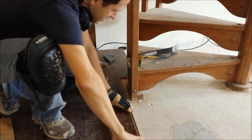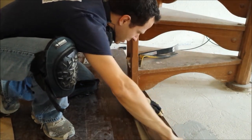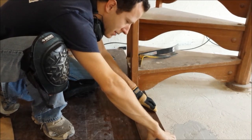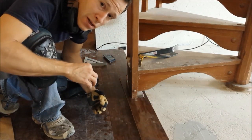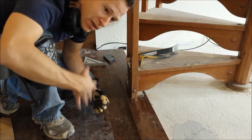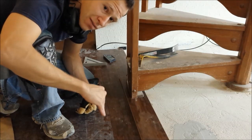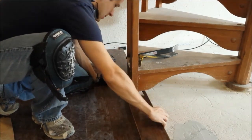I just cut this to see if it fits. Don't try and get it right the first time. Don't try and get it perfect. Cut it maybe intentionally just a little too long. That way you can come back and shave it down just right, because you can't add anything. You can always shave a little bit more. So don't overcut it and ruin the piece.